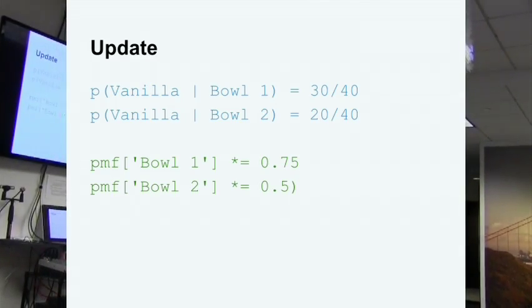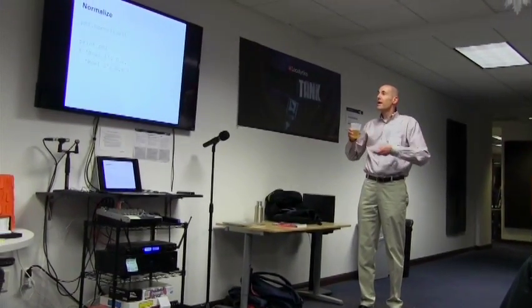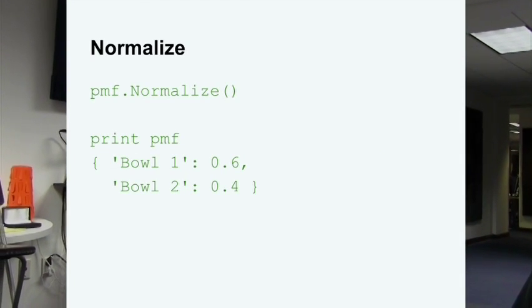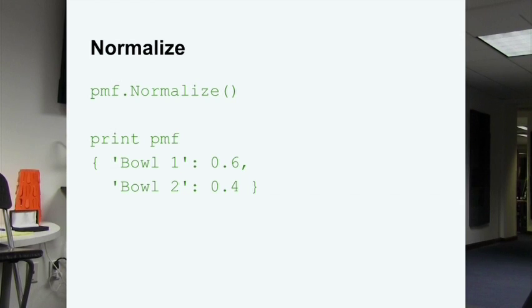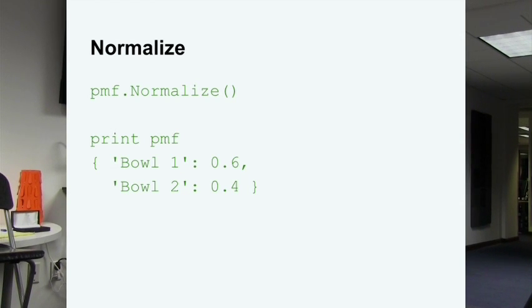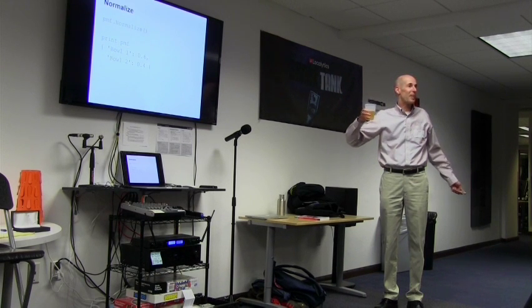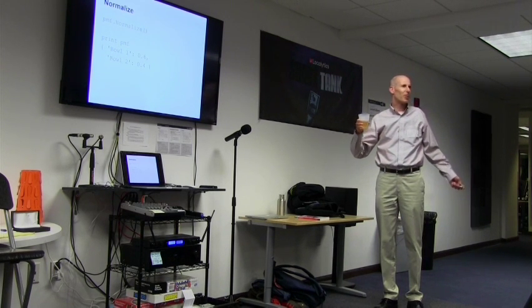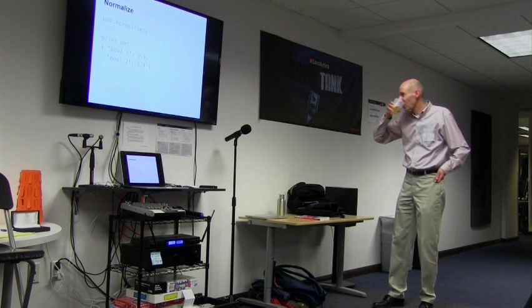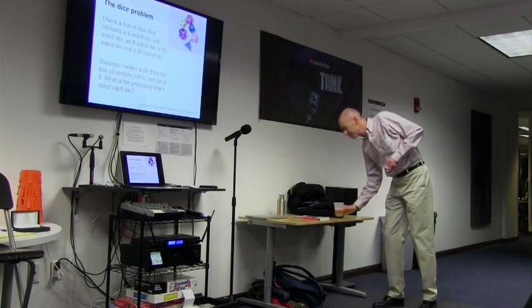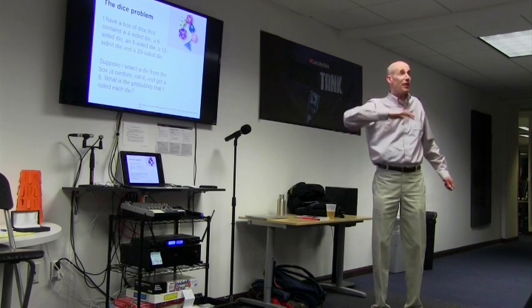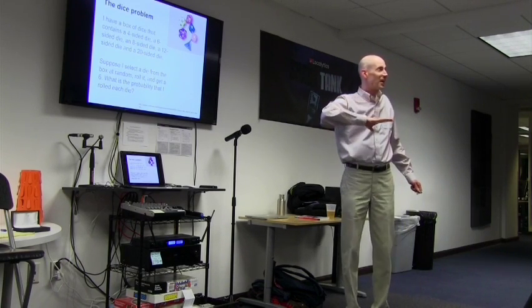What I have now is a PMF that's not normalized anymore. Now it's normalized. I've got a function called normalize. It does exactly what you think. It just adds up all the probabilities and divides through by the total. So now the sum has to be 1, and what you have now are the posterior probabilities. And what you see there is that the bowl1 hypothesis maps to 0.6, which is what we got when we did it by hand, and bowl2 maps to 0.4, which it has to because they have to add up to 1. All right. That's the end of the cookie problem. I should pause there. Any questions about cookies?